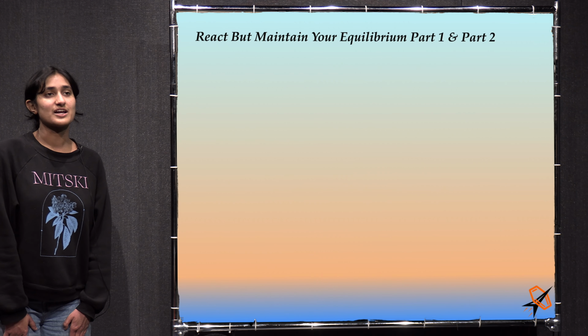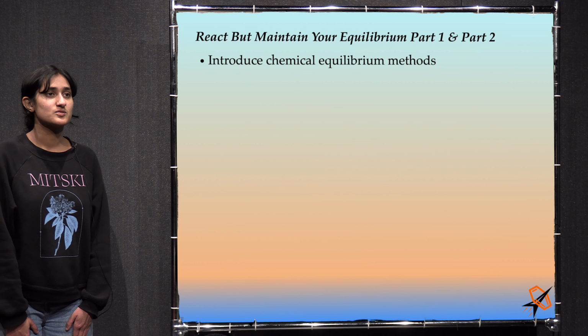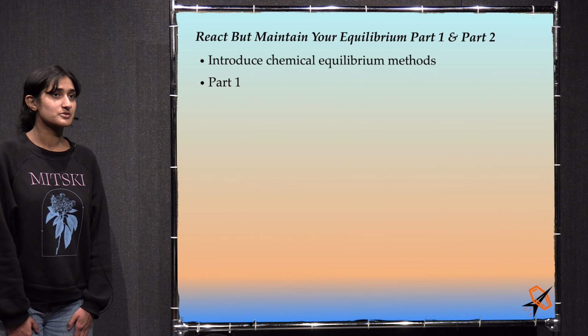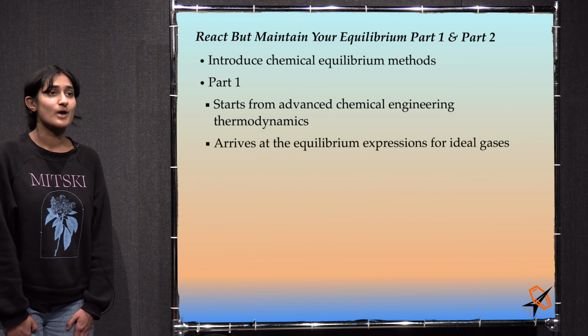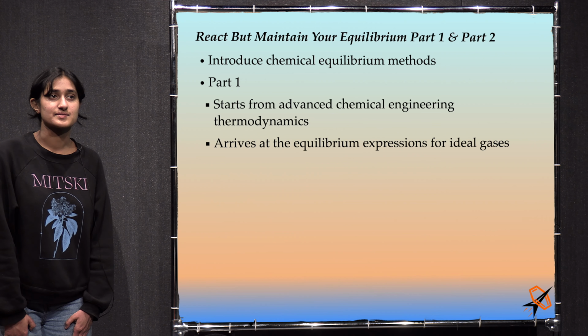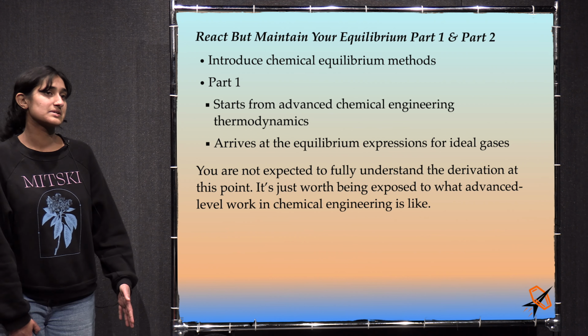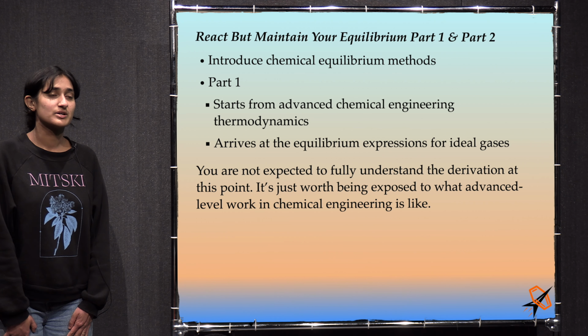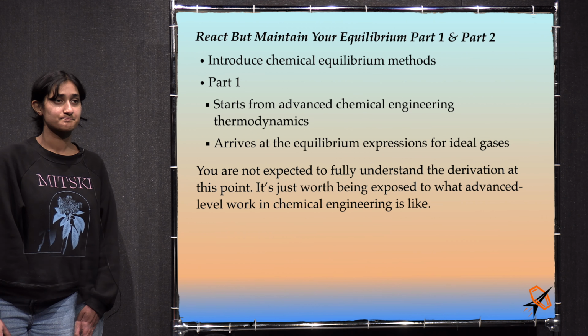These two videos, React but Maintain Your Equilibrium Part 1 and Part 2, introduce the second method, which assumes chemical equilibrium. The first few minutes of this video start from advanced chemical engineering thermodynamics principles to arrive at equilibrium expressions for ideal gases. You are not expected to fully understand the derivation at this point, although we have advanced videos that will explain the concepts in detail. It's just worth being exposed to what advanced level work in chemical engineering is like.